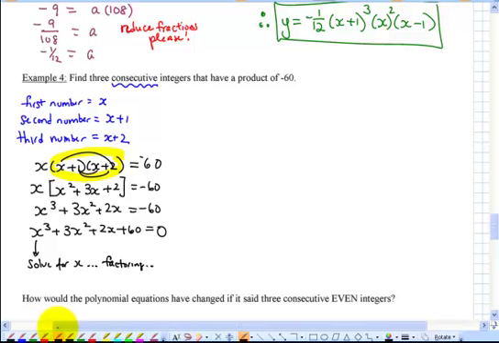Okay? Now, this is okay, but you know what? It's getting kind of messy. So, some people think, there's too many terms there, it's not so fun. I'm not going to try that. And that's fine, okay? If you like it this way, go ahead now and do the long division or synthetic division, find the answer. I'm going to show you another way to set up this idea of 3 consecutive integers that maybe makes the algebra a little bit easier, okay?